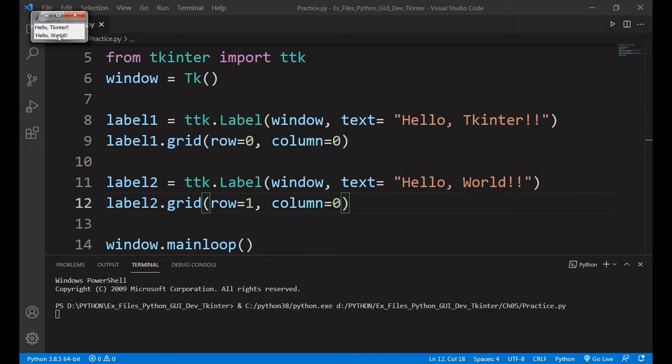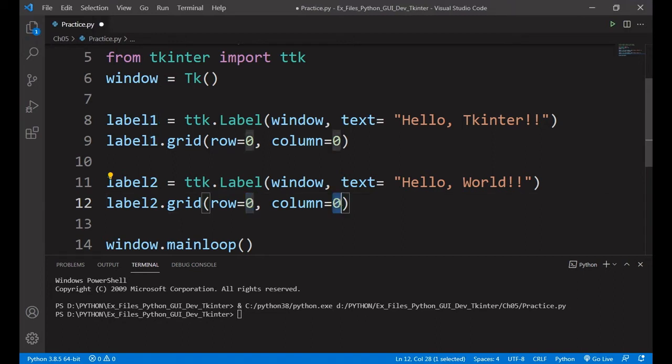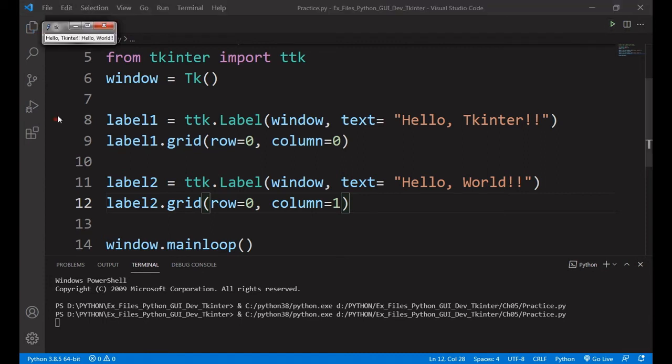Okay, so if you want to have the second label just next to the first label, what will we do? We will give the value of row to be 0 and column to be 1. Right, as you can see the second label is coming just next to the first label.